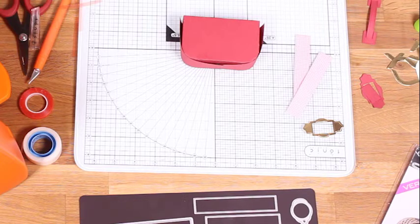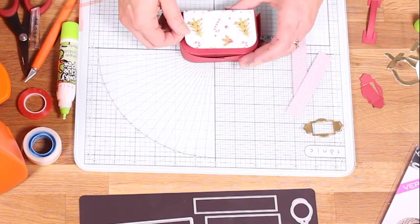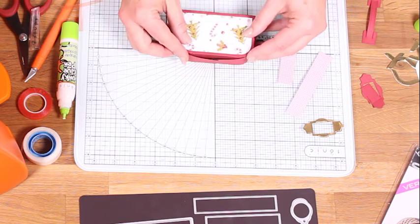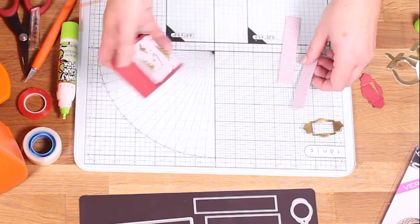It's such a pretty project. Of course, you can use it for anything. You can put your treats in it. You can put little mini albums in there. So much you can do with these boxes. You can make them masculine, feminine, anything you like. So that's the front and the back done.